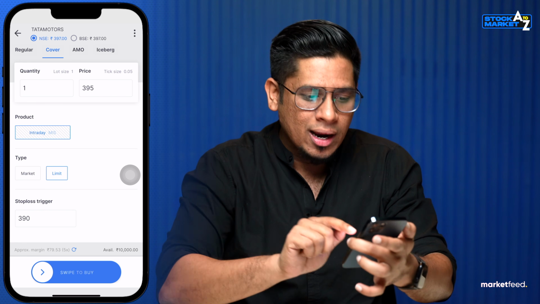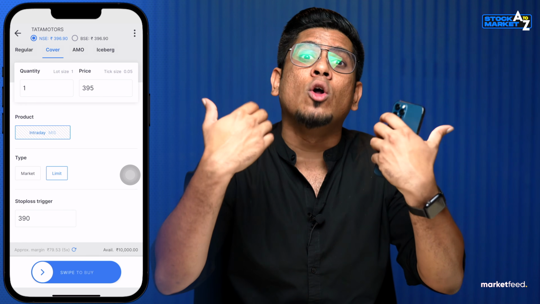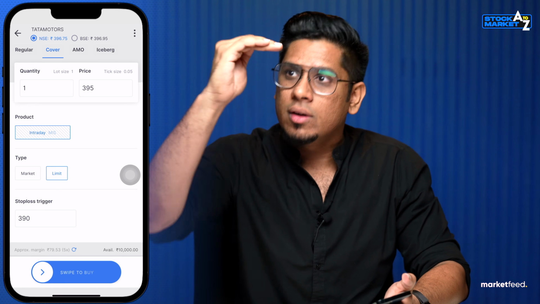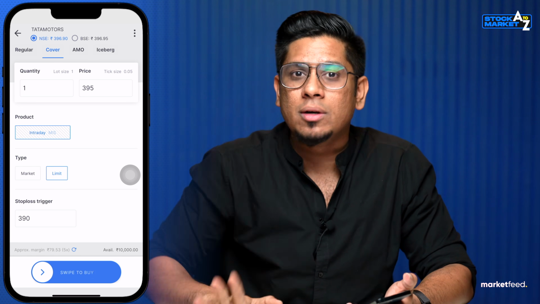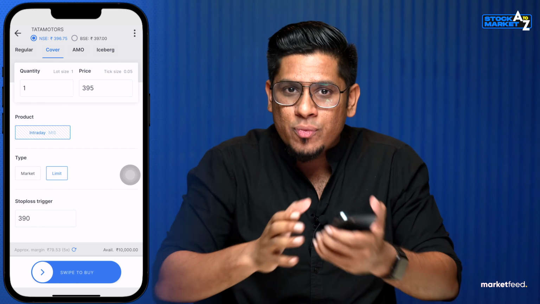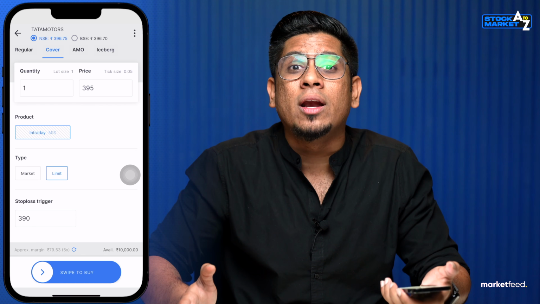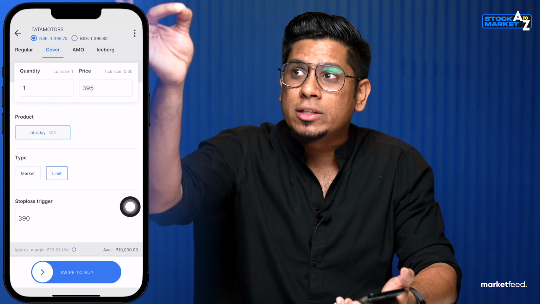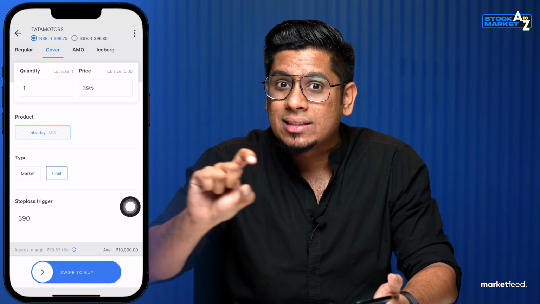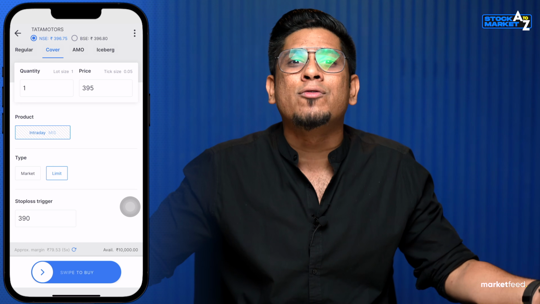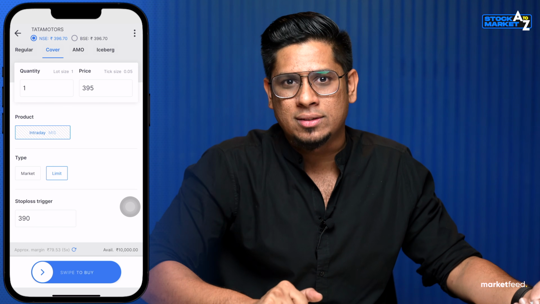Along with it, a stop loss order of 390 will also get automatically created, which means that from that 395, if the stock price moves up, you'll see profit. If the stock price moves down, you will see loss. Now that is where you have to put in a stop loss order. The stop loss order here is being set at 390. That if the stock price moves down and reaches 390, the stop loss order will get executed and you will be exited from the position with a loss of 5 rupees.